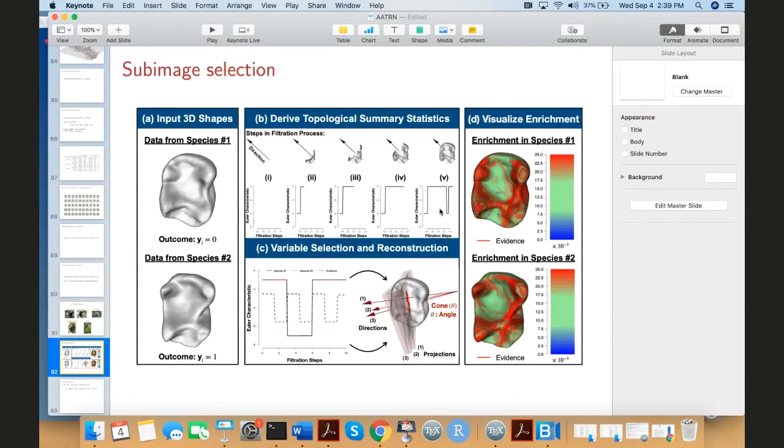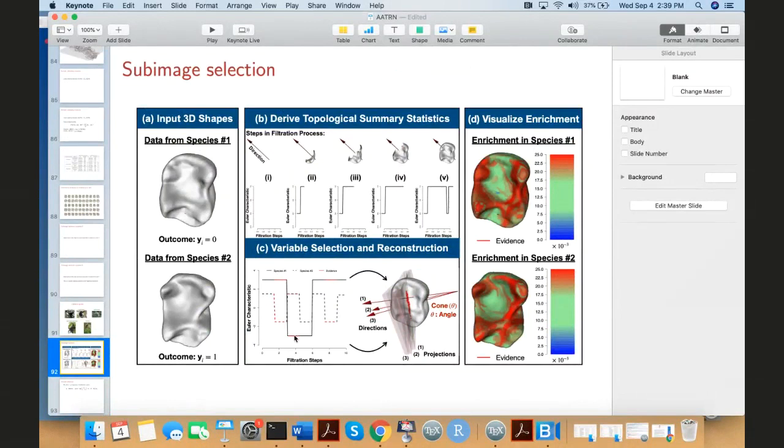Now I'm looking back at the Euler characteristic transform, and I'll tell you why in a second. So this is just filtering in one direction. And then what we do is we look at, let's say, shape class 1 versus class 2. We look at where they look the most different. In what directions and at what point do they look the most different? So those are colored in red.